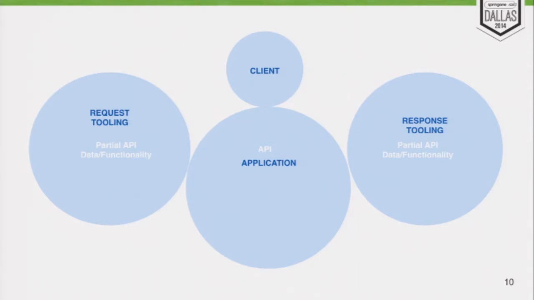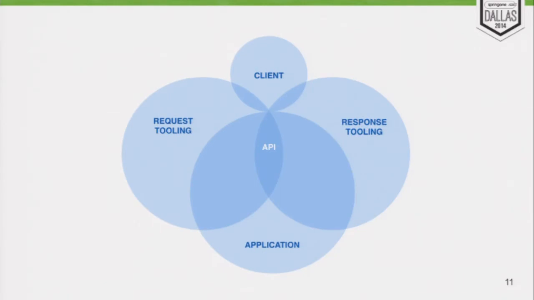Ideally, what we want to get to is this, where the API is completely separated as a communication layer within the application, and all that data and functionality can be shared across request tooling and response tooling. And if we send a request to the application, and the application needs to respond back within some sort of loop like batching or API chaining, it can do so, as you see within the Venn diagram here. All it has to do is just send the response back within the application.